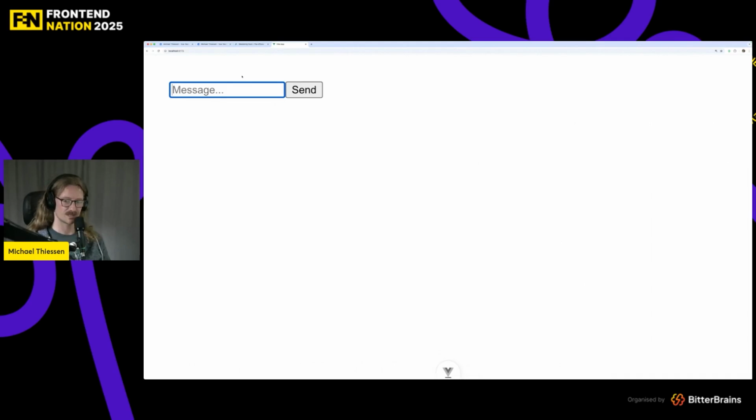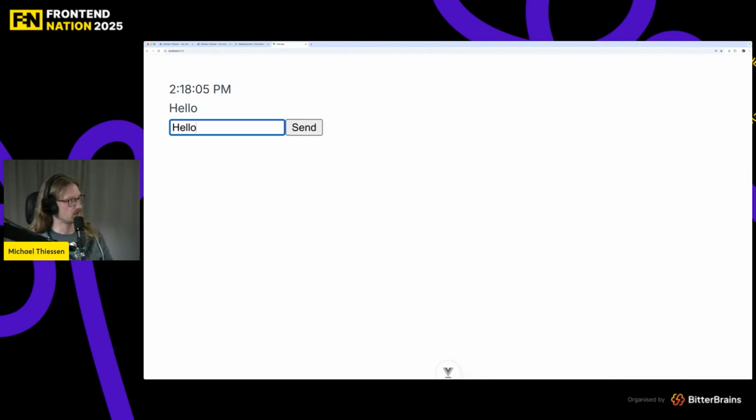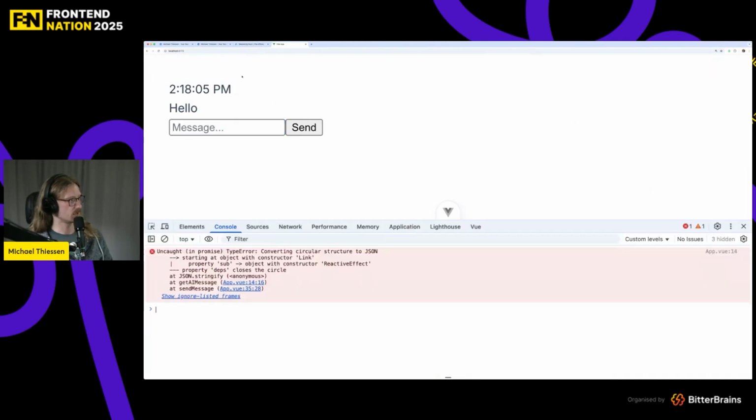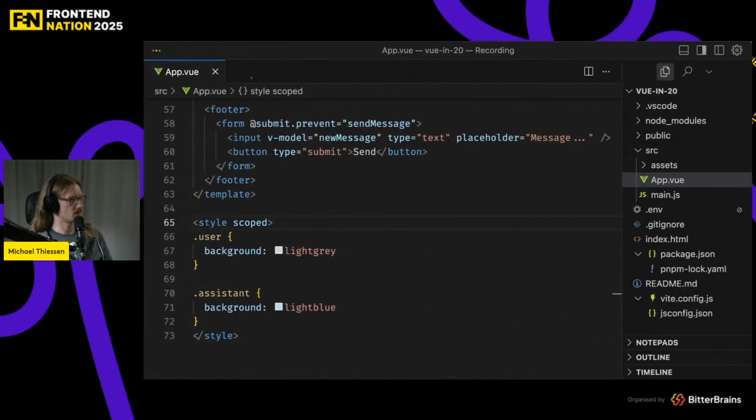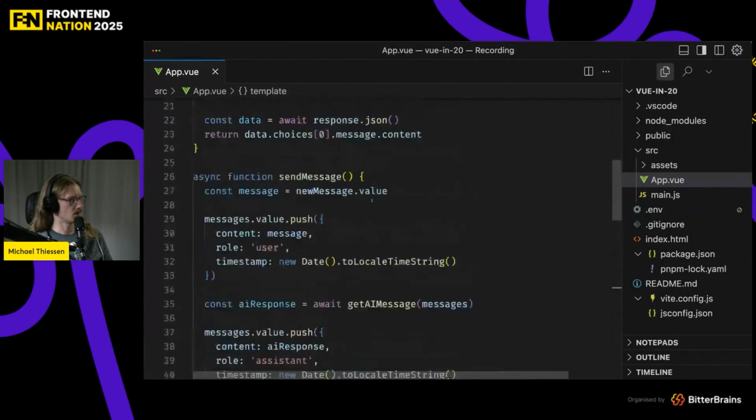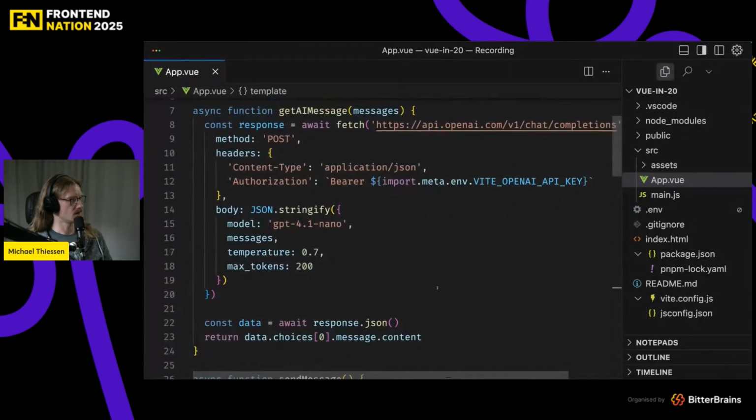So let me test out this app here. If I say hello, then we should get a response back. Something is going wrong here? So let me see if I can double check why I have a circular data structure.